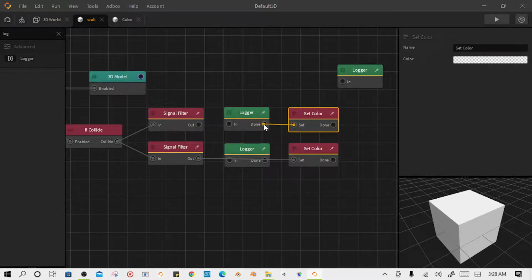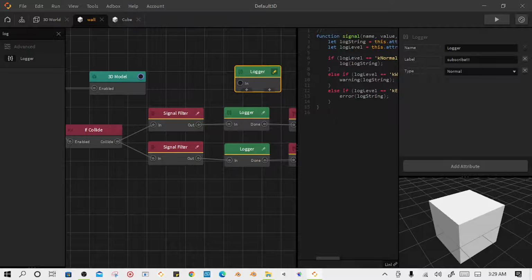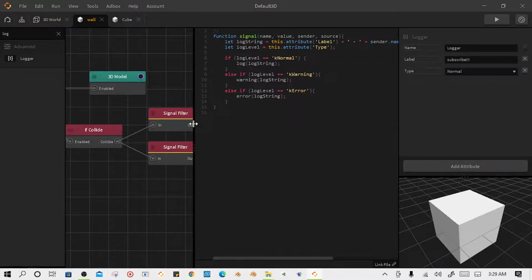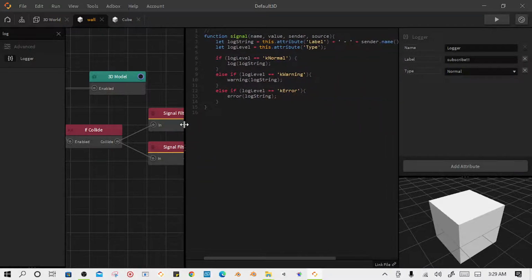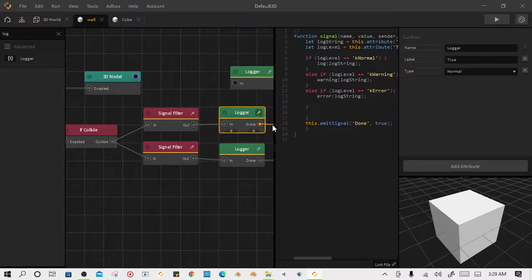And I figured, well, my logger is logging when the signals are triggered. So what if I made everything work based on what the loggers say in the code, right? And so this is when I came up with this idea to add a done section to the logger. So the original logger looks like this. Take a moment to pause if you need to. And then my edited logger looks like this.